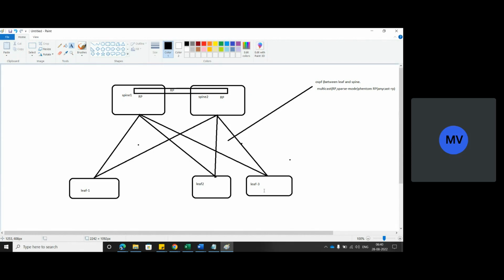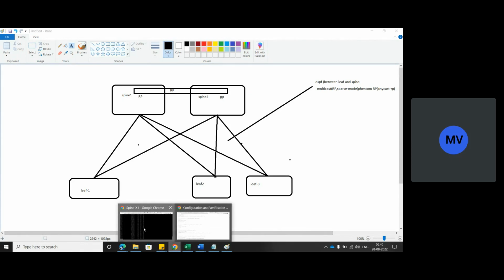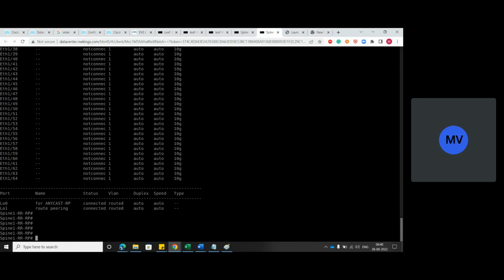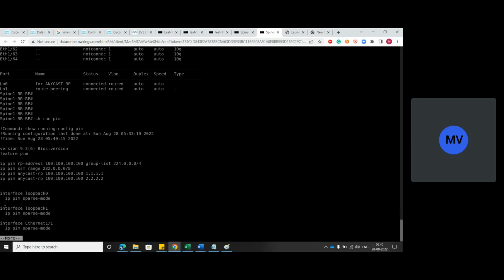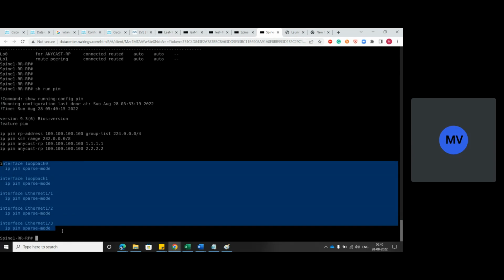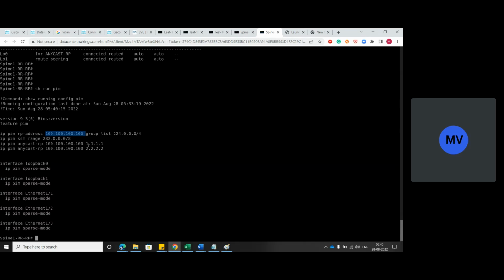How do we check that on the spine switches? If I run show run PIM, this is the configuration we have done for PIM. All the interfaces are part of sparse mode, and 100.100.1 is the primary RP, and these are the secondary, backup RPs.